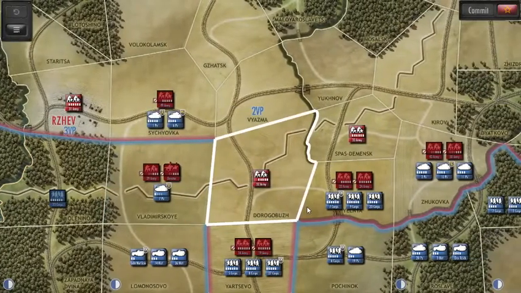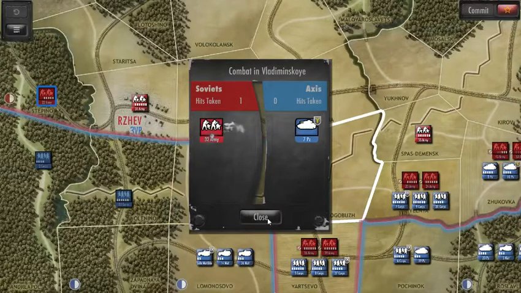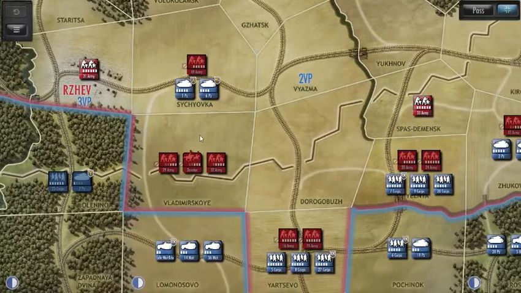Now these Soviets should be cut off. If they try and... oh, they're going to do that. Damn. Alright, well that's not horrible. They managed to build themselves a bigger pocket, but we now have to go get the 1st and 6th Panzer Division.